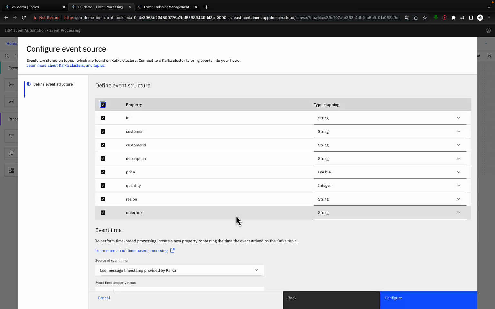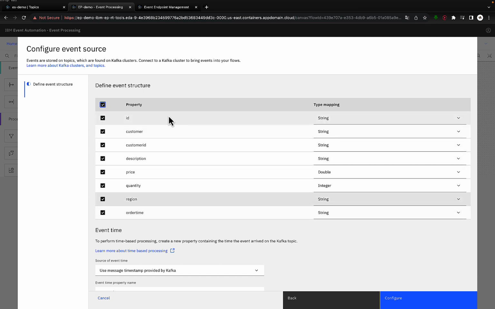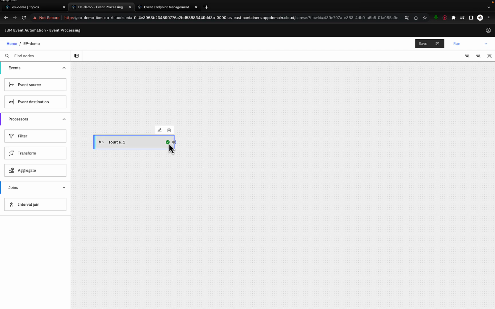Then I leave this page as default, which means I'm going to include all the properties in the event messages. Now, as you can see, it shows a green check mark. That means the connection has been built.